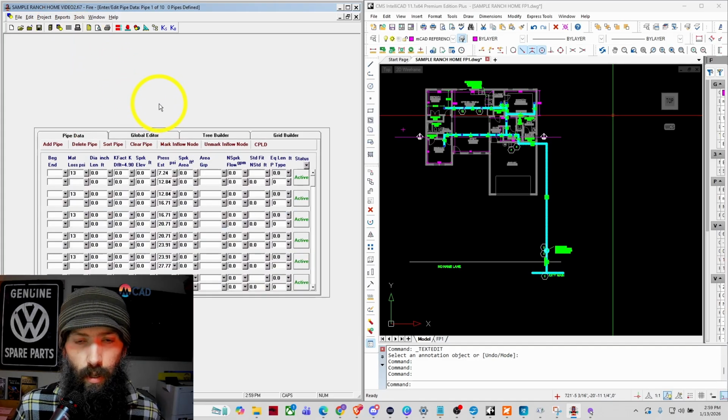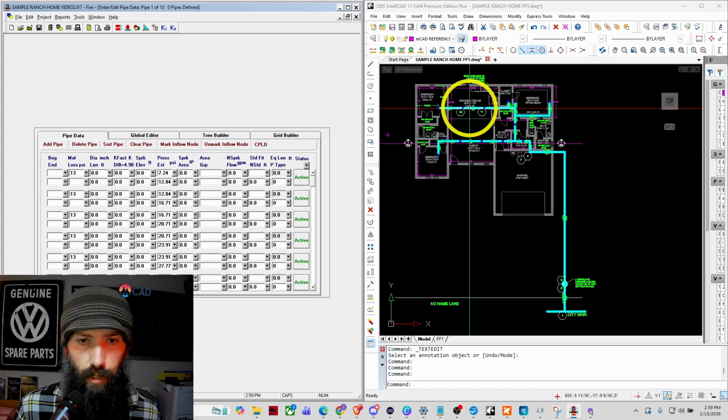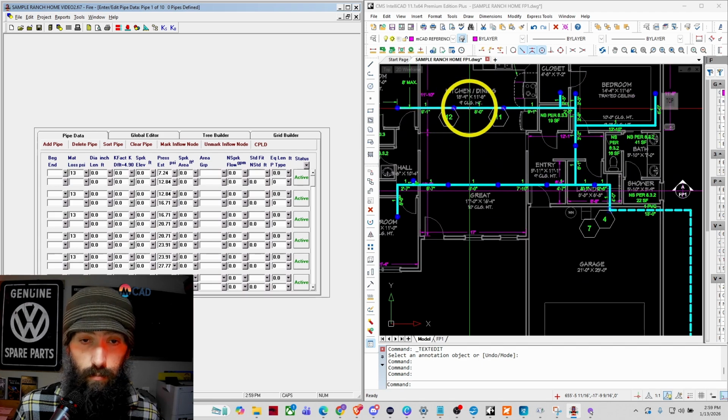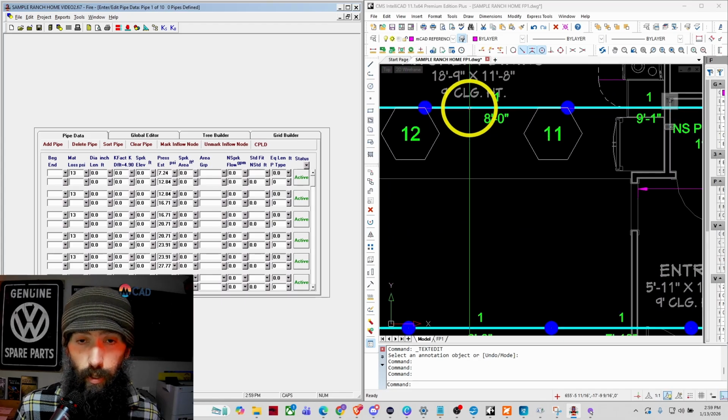system. One nice thing about this program is you can kind of go in either direction. Some programs kind of want you to start either at the sprinklers or at the source, and this one doesn't really have a preference. So if you're coming from another program that does, you can do it whichever way you prefer in here.